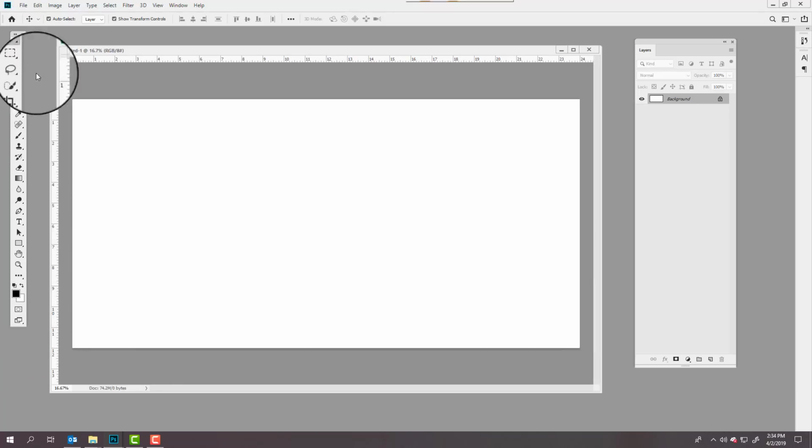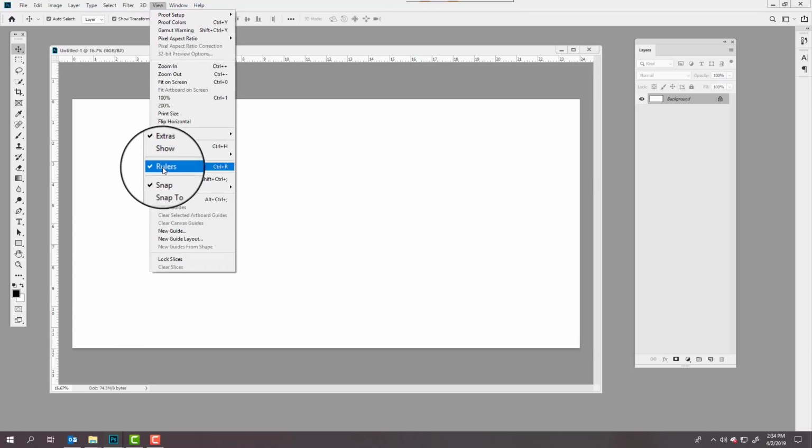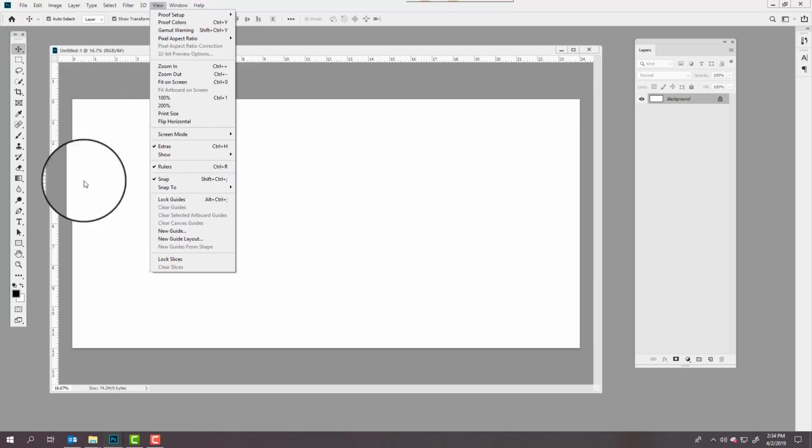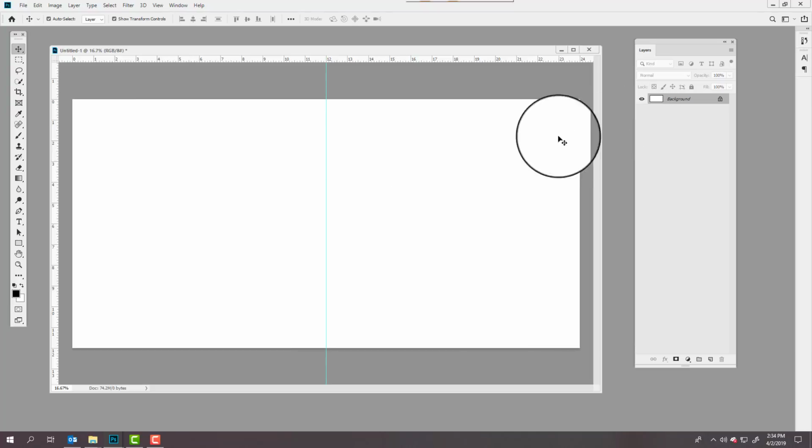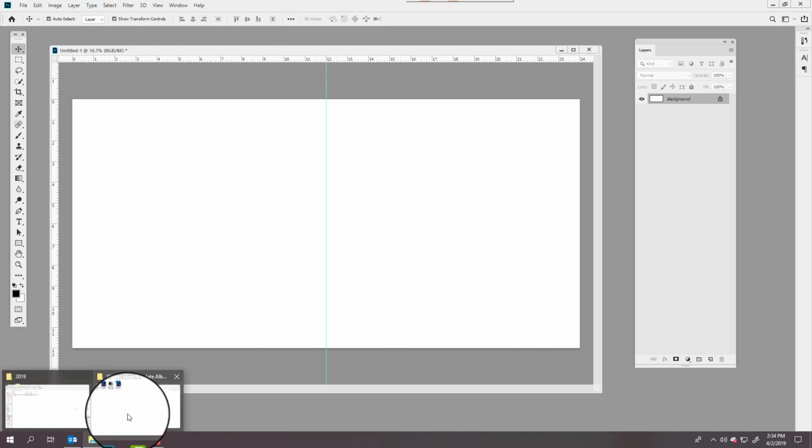Now with the move tool selected, I like to click in the rulers, and if you don't see those on your screen, you can go to View and ensure that the rulers option is checked. And then this allows me to create a guide down the center to differentiate the right side of the page from the left-hand side of the page.